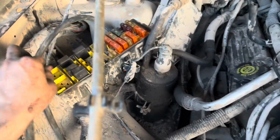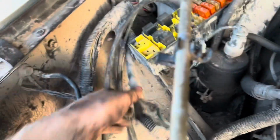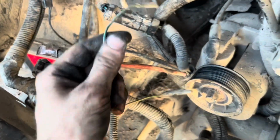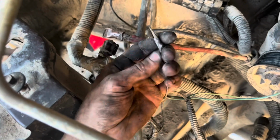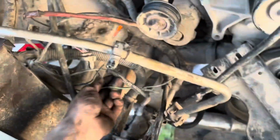Fuse box, obviously it's got a bottom to it, it's up there, but I just have it off so I can have a little bit easier control of where I set it for right now and just keep it off this wall. Pulled all the wires, all that. One big jumbled mess right here. So many wires that were just cut and like this. I don't know what it was supposed to be, but electrical taped ends, like nothing. A lot of just kind of dumb looking stuff that it's all going to go away.